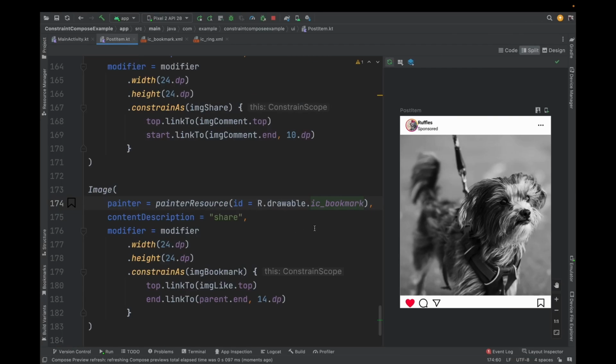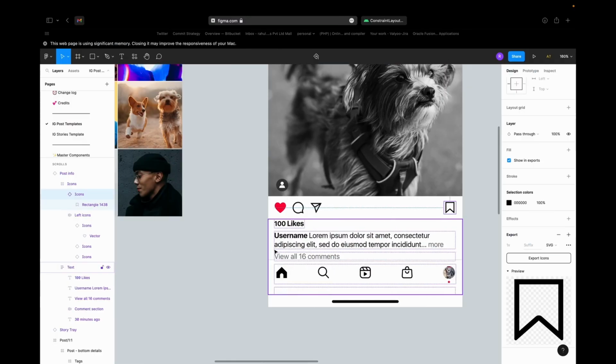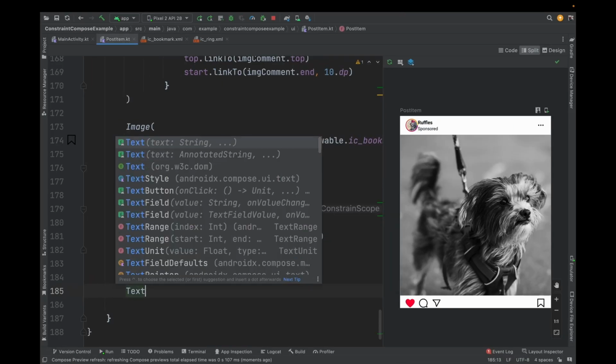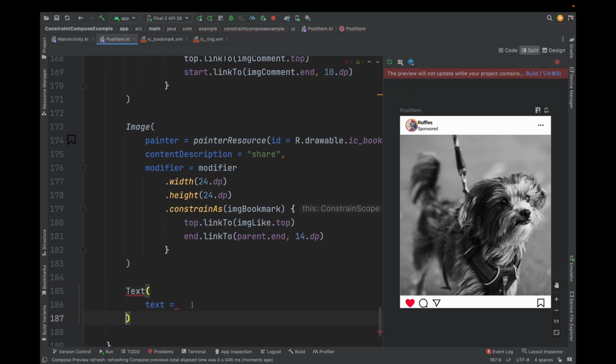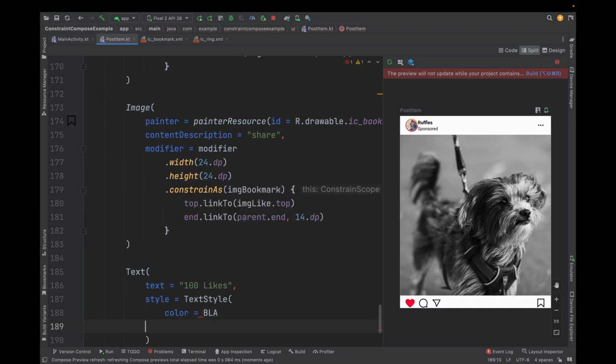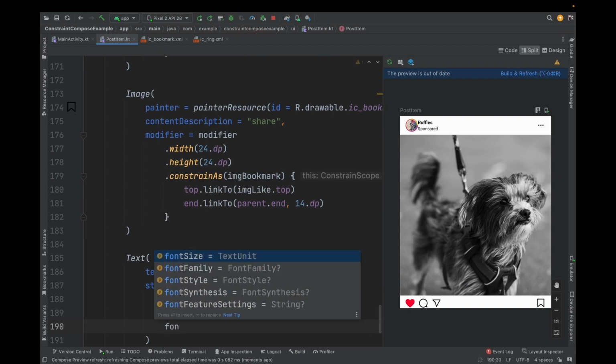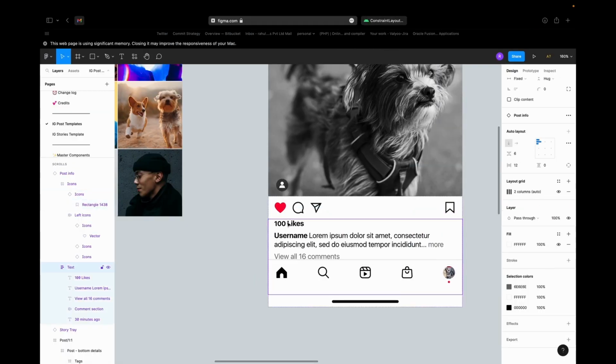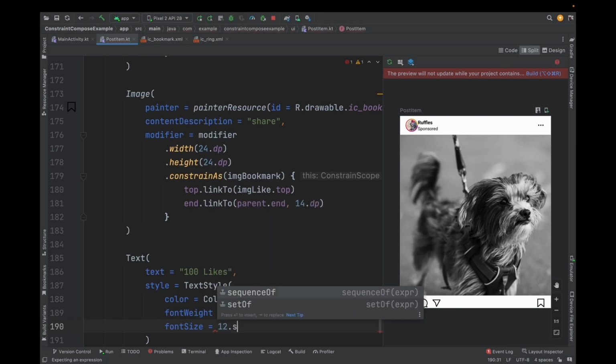Now next we need to have the text for likes. Add a text with the text 100 likes, and set the style as text style, color to black, font weight to bold, and font size to, let me see the size, which is 12 sp.